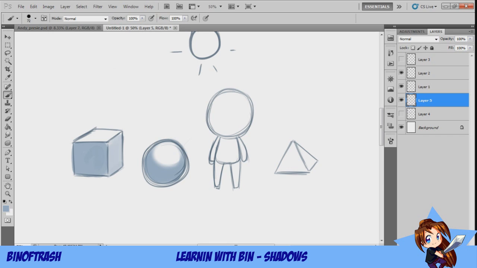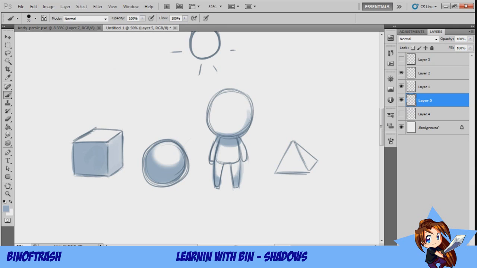Okay, and next we have our person. Now there's going to be a lot more shadows on the neck and shoulders, because again, it's going to be covering most of it. There will be some on the knees, because the knees go in. Where your knees head out, the rest of the leg actually goes in a little bit, and you will notice that if you look in the mirror.